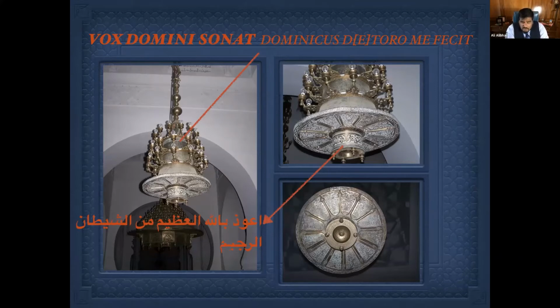However, this inscription, I argue, is peculiar, because normally when praying to God for protection against the shaitan, the prayer is immediately followed by the basmala, in the name of Allah, the most beneficent and merciful, as we all know. While in the case of this lamp, the inscription only consists of the prayer of protection from shaitan.